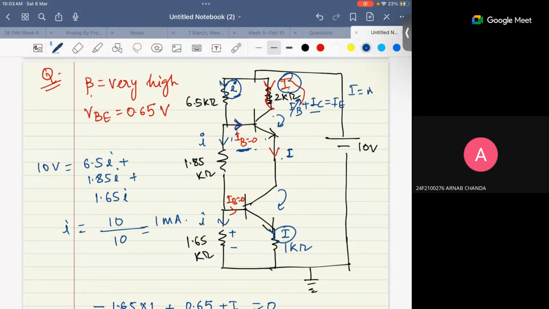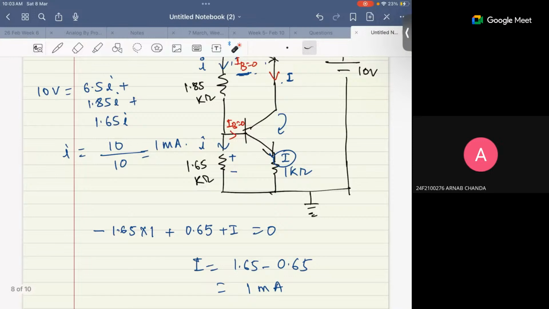If the current is 0, right? So the drop will not make any difference, right? Voltage, and we are using from here, right? So the voltage drop is 0. And the second equation, what I have used it here. Here we can use the loop, right?